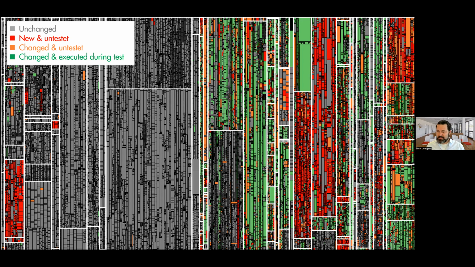Yes, I just see there's a question in the chat. Do these tests also include unit tests? The short answer is yes, as Fabian wrote. The long answer is it depends a bit on what you're interested in. As we will show later on in the demo, you can upload several coverage sources, unit tests, integration tests, manual tests separately, and then look at these tree maps from the test perspective you're currently interested in. But for this example, all the testing activities that were performed for that system were included in the coverage data here.